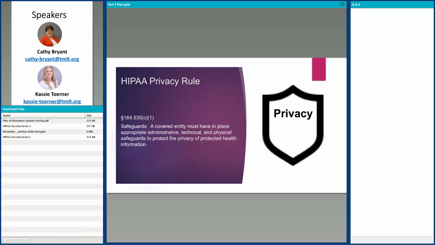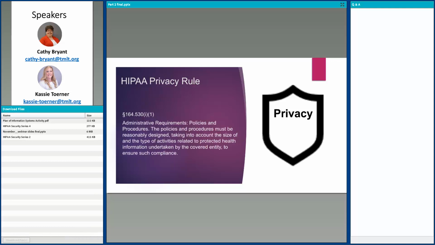This includes any actions or practices such as securing locations or equipment, implementing solutions to mitigate risk, and also workforce training and sanctions. This is everything from how you are locking your doors, restricting areas that have PHI, antivirus software, encryption, firewalls, mobile device management. Again, you're looking at where the EPHI or protected health information is and how you are protecting it at every touch point.